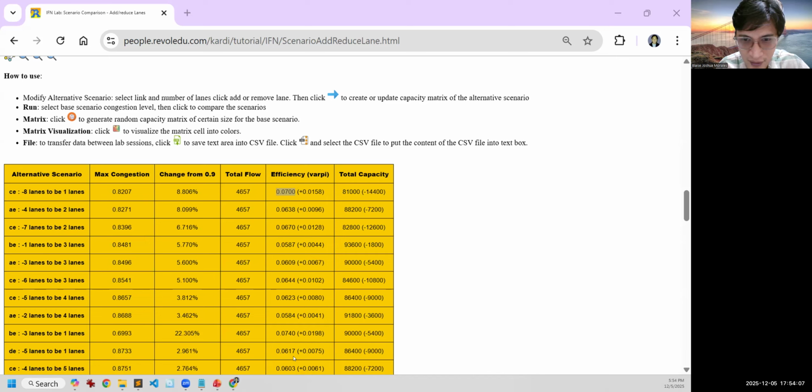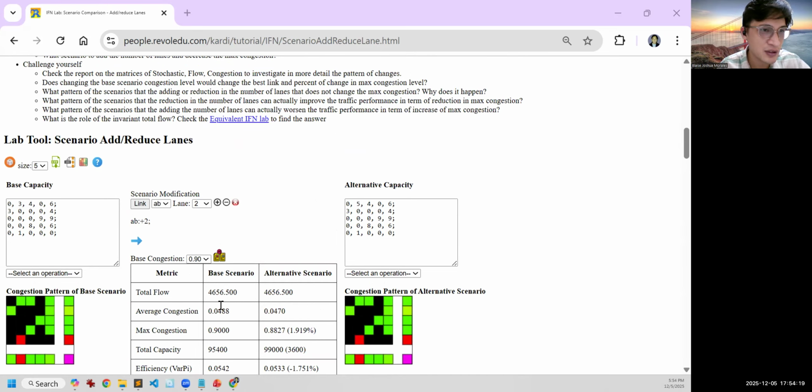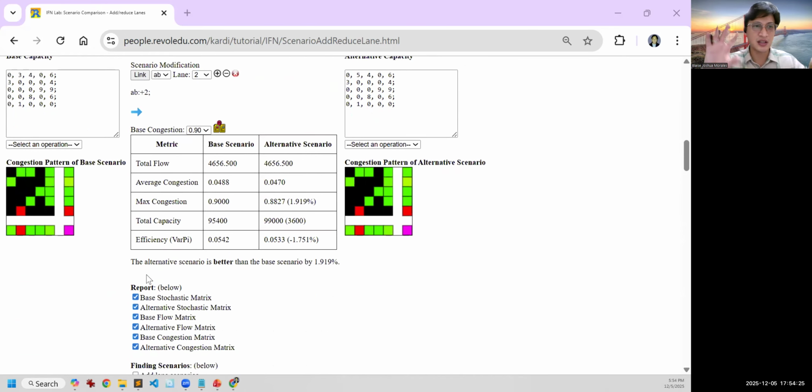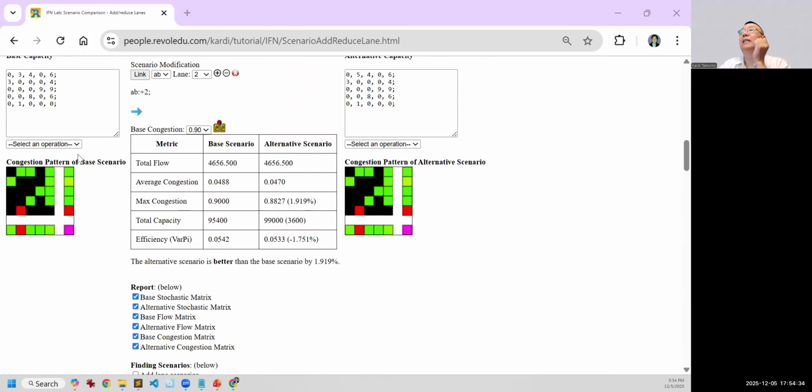What is the operation? Select an operation: irreducible, pre-magic, stochastic, or ideal flow. Which one? Under the base capacity and an alternative capacity, there are two scenarios, and underneath the networks there's the select operation. Yes. These are the tools to check whether this is irreducible or is it pre-magic, is it a stochastic matrix or not, is it ideal flow or not. These are just the tools to check that matrix above.